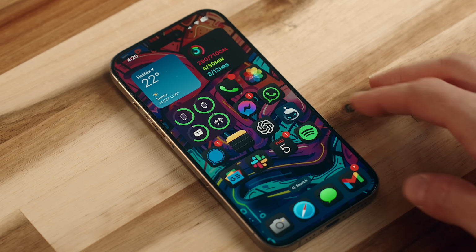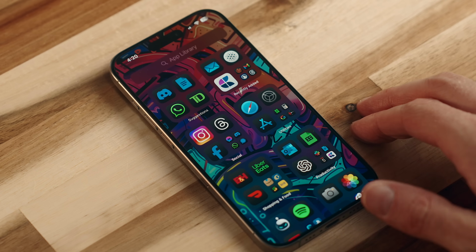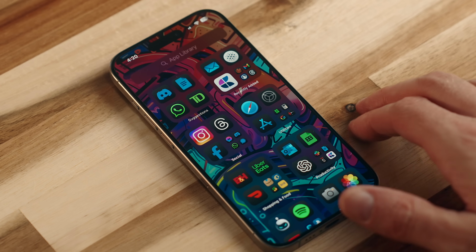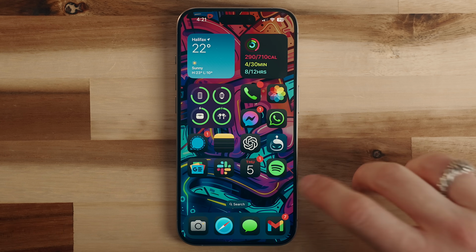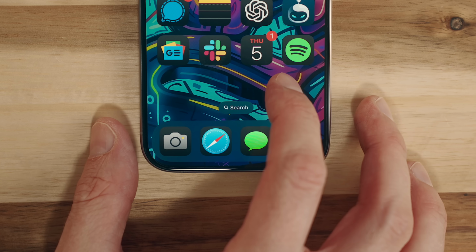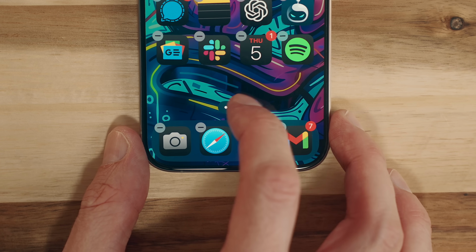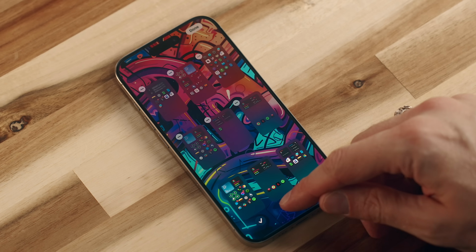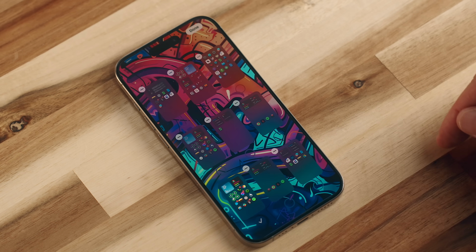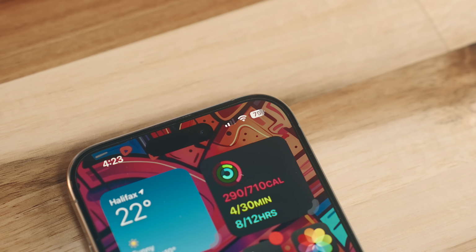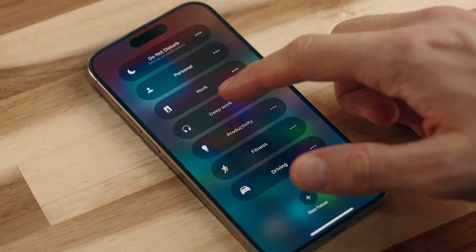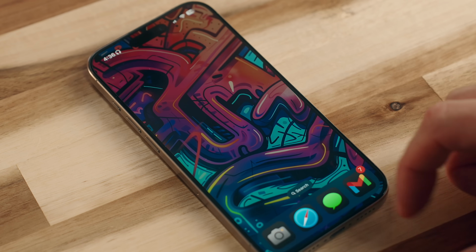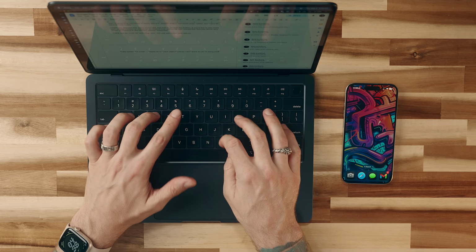You'll see that without a focus mode on in the default layout, we've got all these screens that we've made for each mode, and I don't want any of these to show, and that's a super easy fix. If I hold down on the screen to enter jiggle mode, I can then tap the little paging indicator towards the bottom of the screen, and I can uncheck those app pages to hide them. Then when I tap done, you'll see that they no longer show, and this to me just allows me to be a lot more intentional about what exactly I'm using my phone for, without getting sidetracked during the day.